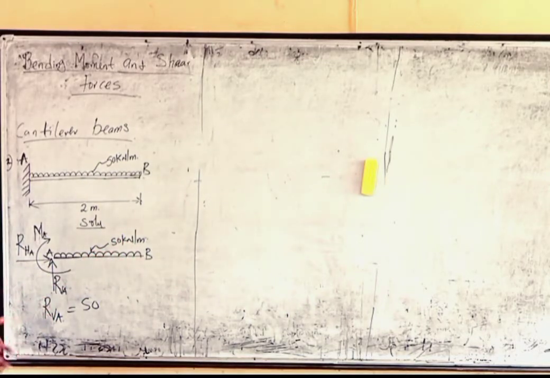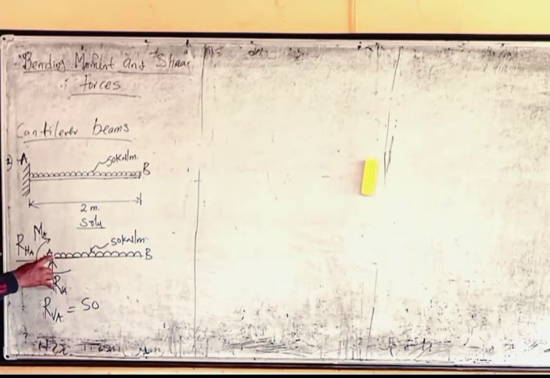That is a value in physics. But this meter should not be there. It should be either kilonewtons, meganewtons, or in newtons. So how do we remove that meters? We convert it to an equivalent point load. So how do we convert a uniformly distributed load to an equivalent point load?